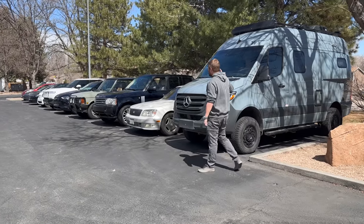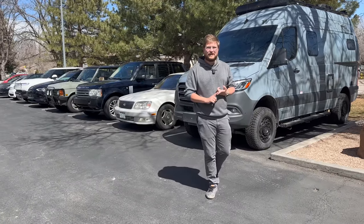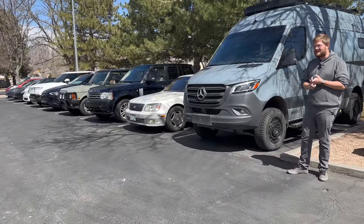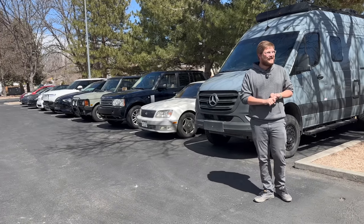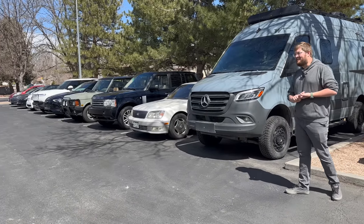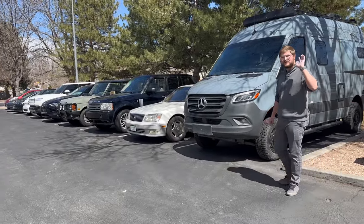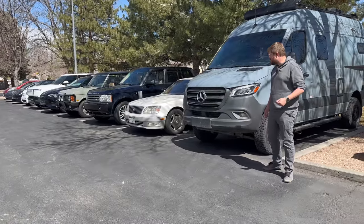Let's talk about what's not here right now. The Crown Victoria police car is at the track in North Carolina where Sam is still using it. I bought that $1,600 2008 Ford Crown Victoria police interceptor from somewhere in the mountains of North Carolina, and we ripped it on track for years without even checking the oil. It's been one of my favorites.